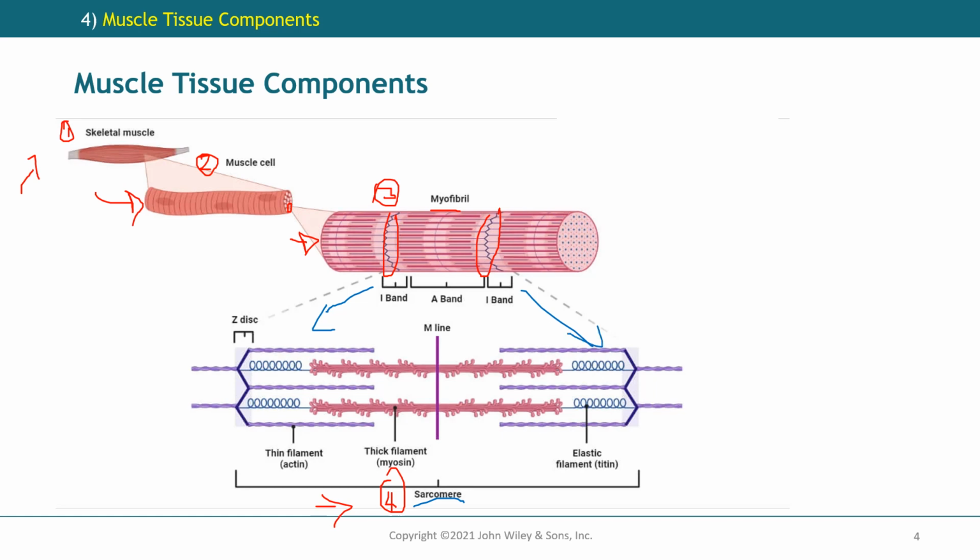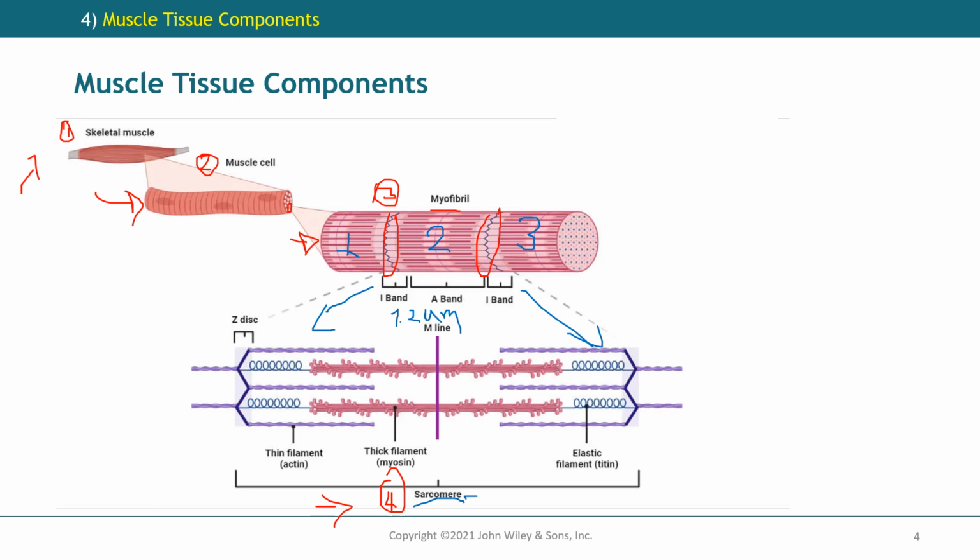These sarcomeres are very small, and they run the length of a cell and contain sarcomeres that are connected in series. So here you have one, here you will have the second one, and here you will have the third one. And they can have a very small size, so they can be 1.2 micrometer in diameter, and you can have from 100 to 1,000 in a single muscle. Okay, so you can have many, and these are the sarcomeres.